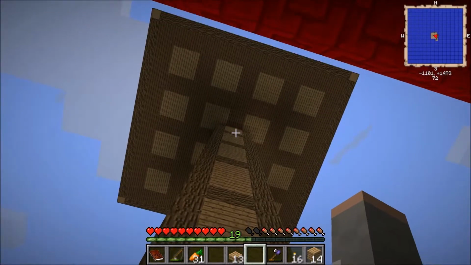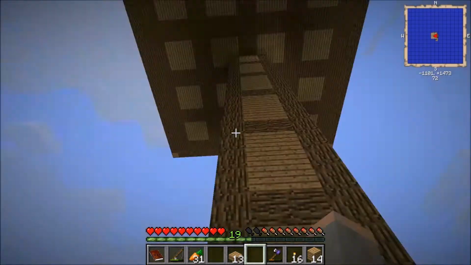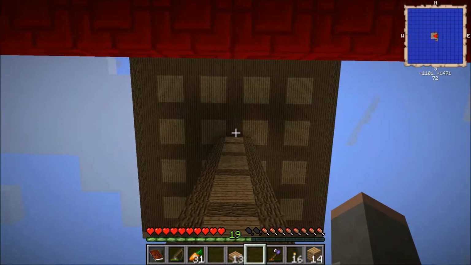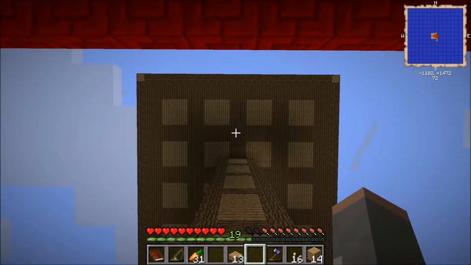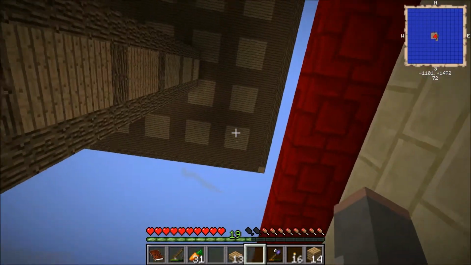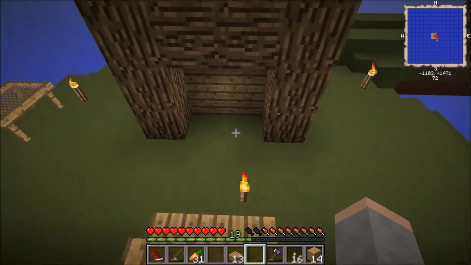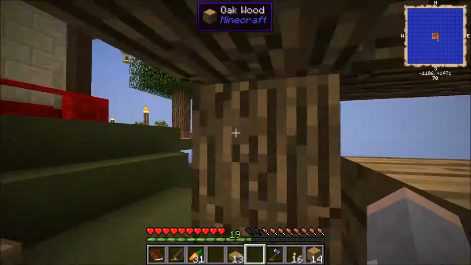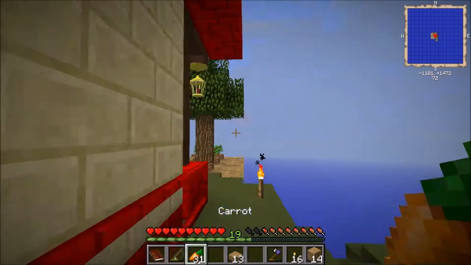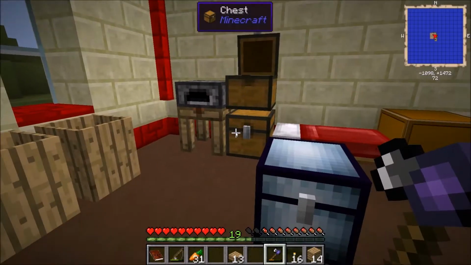Now here's a look from below. It's a pretty ginormous mob spawner, that's for sure. Probably didn't need to make it nearly this big. Could have taken off this corner, all the corners, and just done a kind of circular one. But that's alright. This will get us a ton of mob loot. It has taken me forever to get as far as I am, though. I have no wood.